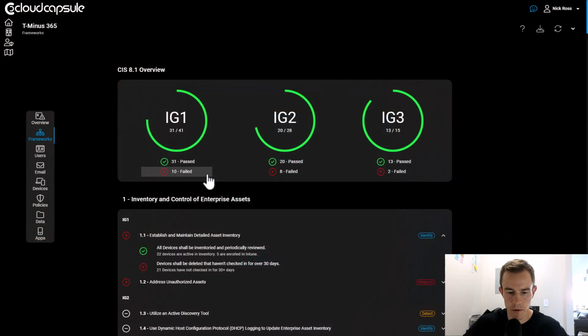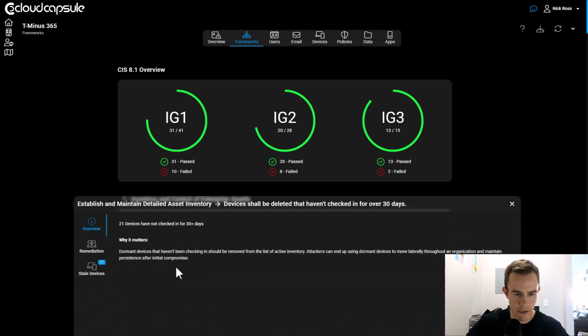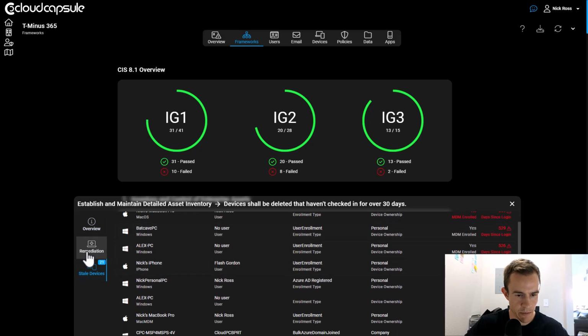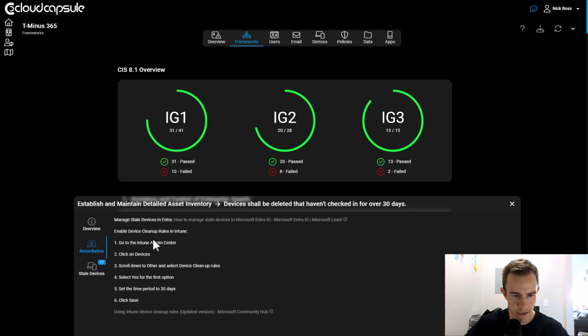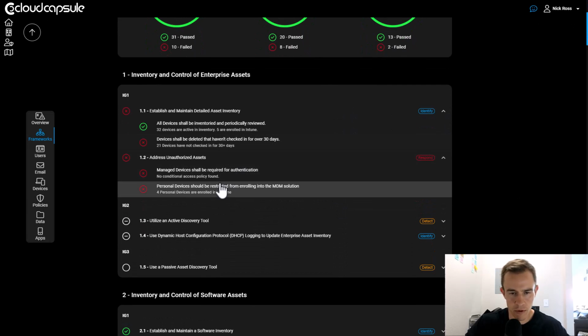So within Cloud Capsule, you do have some implementation steps for remediation. And overall, that's not looking into, as in this example, how can I just clean up the devices that haven't checked in, but more so, how can I put policies into place that would prevent this moving forward. If you click on it, it gives you some of the information as far as why it matters, the actual evidence behind this pass-fail value, but it's also telling you exactly how to set up a policy within Intune to clean up devices that have not been checking in for a certain time frame. So that gets into a lot more than just, hey, go delete these devices out of the account. This is how we maintain this moving forward.